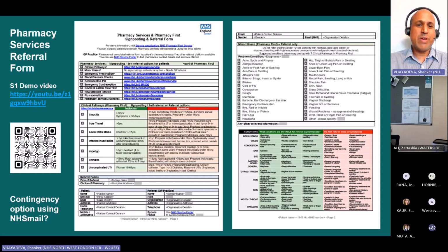It should autofill everything here. So usually if you've clicked something on that template, it's just going to populate here. But if not, you've got a box to fill in there, or a box to fill in if you want to put in any more information. But usually this is all preloaded for you now.